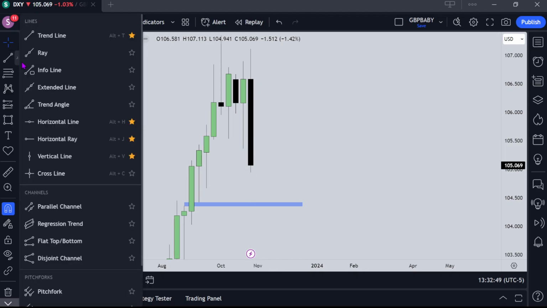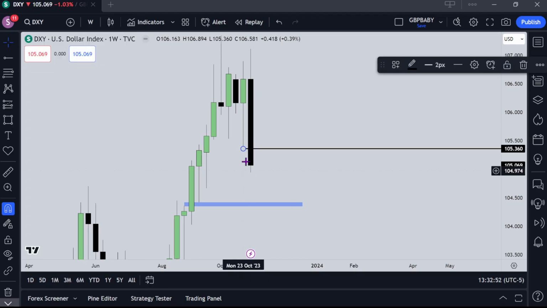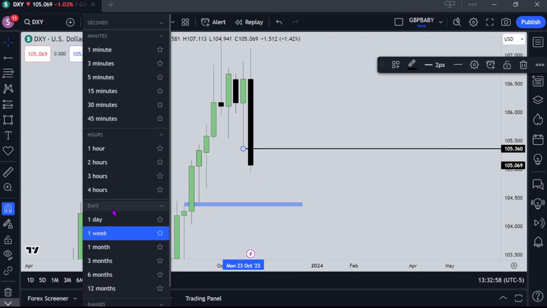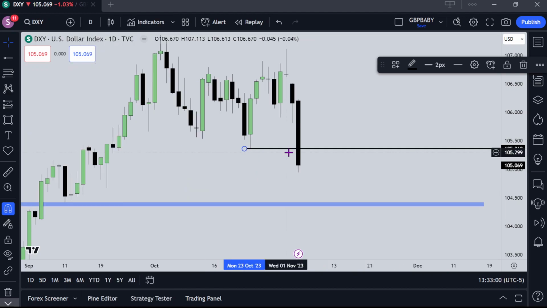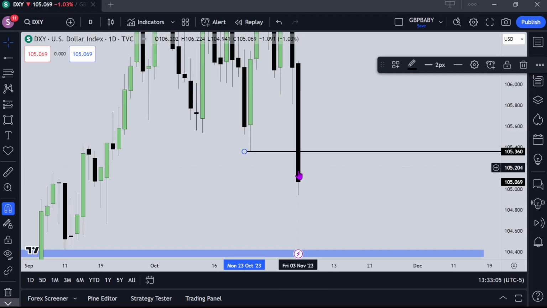I'll show you now. Below this swing low, the fact that we closed below this is showing a lot of bearishness, and that means we have this swing low and this swing low to reach for. We can go down to the daily, and in terms of buy side for price to reach for, I'd like to think that it could find resistance at this level now. So let's say we do retrace higher to create the high of the week. I'd want to see this previous swing low, which we've now closed below, act as resistance.